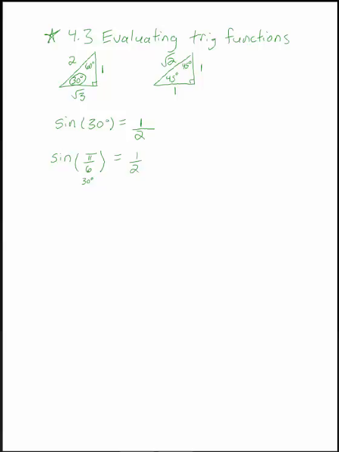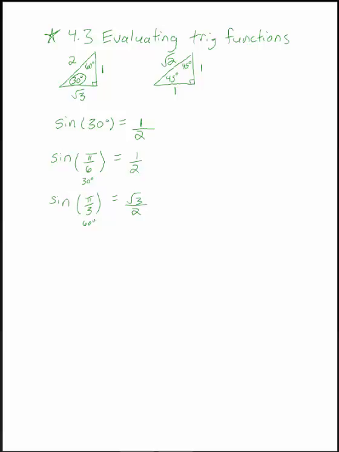So you figure out what angle you're looking for, find it in the particular special triangle, and then just evaluate the ratio, and that's going to depend on which of the six trig functions you're evaluating. I'm just going to run through a bunch of examples here. Let's say we were doing the sine of pi over 3. Pi over 3, that's 60 degrees. So I find the 60-degree angle, and I do opposite over hypotenuse. The opposite of 60 degrees is root 3. The hypotenuse is 2, so it's root 3 over 2.